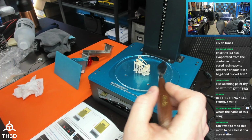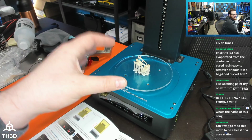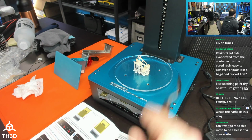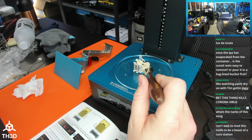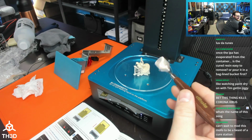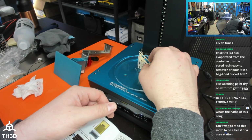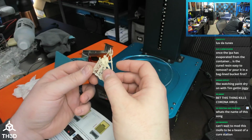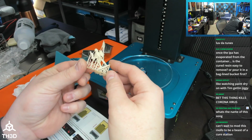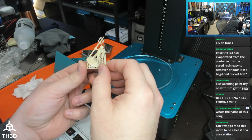Like, you can tell when a resin print gets cured, it gets a slightly darker color. And it's kind of like sandy feeling almost. I don't feel any. Yeah, we're good. That's impressive.